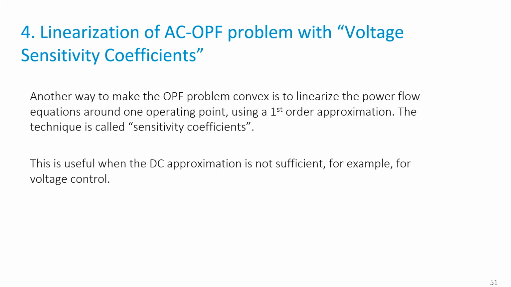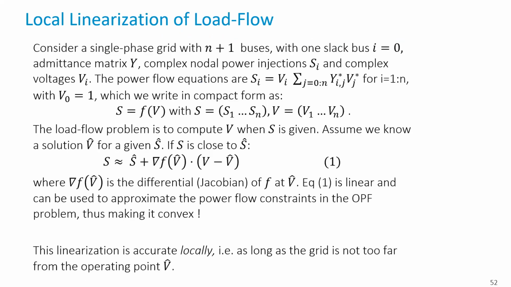It has a name, it's called voltage sensitivity coefficient. What it is in reality is simply taking the Taylor expansion at first order. So it's the standard linearization we do in nonlinear systems. We linearize the system by taking the derivative. So let me write this. To simplify, I take a single phase grid because 3 phases is really terrible to describe, but essentially it's the same. The power flow equations are given by this equation we saw already.